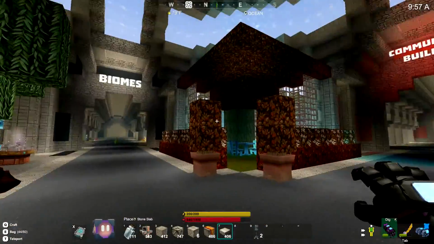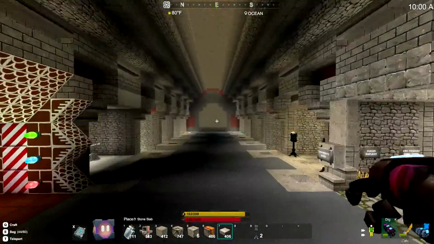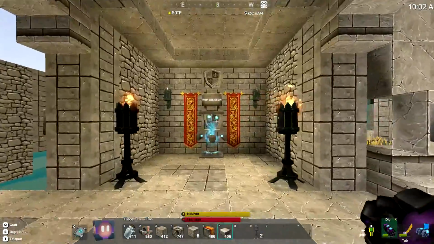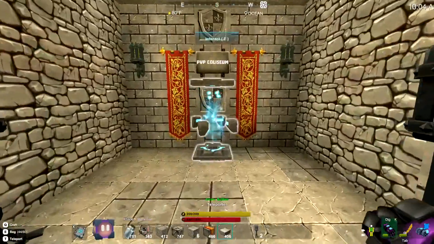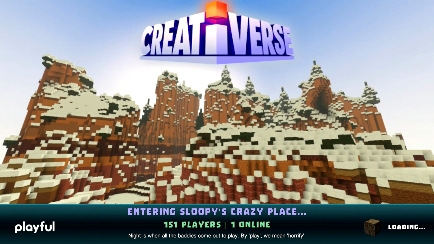Pretty cool, though. I like the idea of these sort of rotating, but in the community builds section, I don't know why I'm doing 360s. It never comes out well. We've got the PvP Coliseum. I kind of tried to go off memory. Let's see if it works. I feel like I may have flipped it by accident. We'll find out. It's fine. Whatever. This will be cool, though.